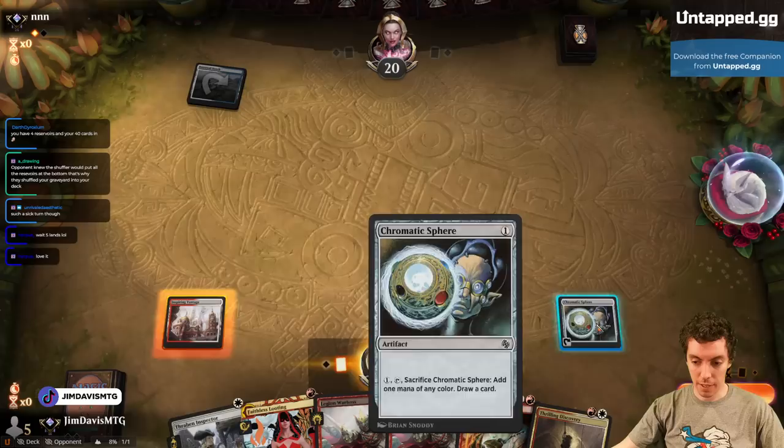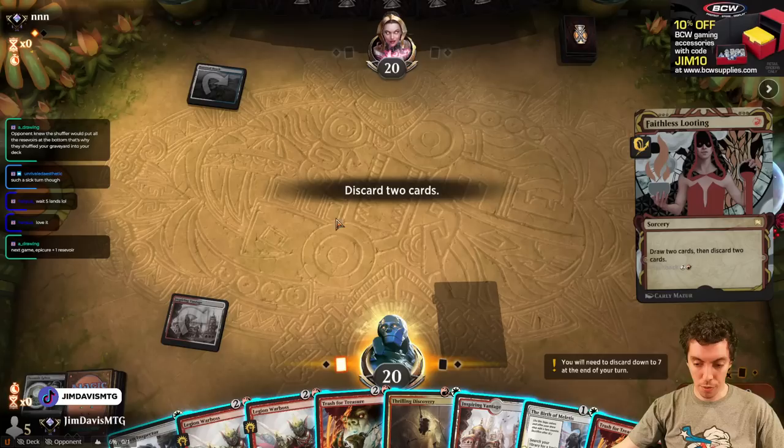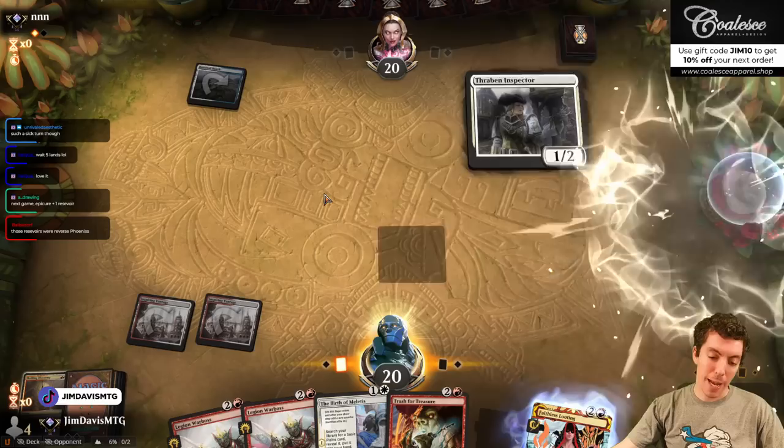Alright, add a red. Draw. Second land. Looting. Birth, treasure. Alright, let's discard a treasure and a discovery, I think. All right, so play Inspector. We draw an untapped land, which is kind of unlikely. We can war boss. Otherwise, we can just Birth for it.